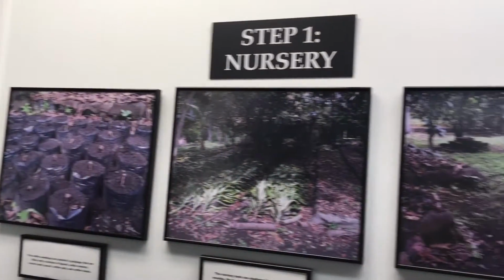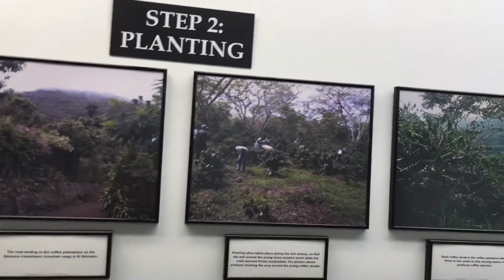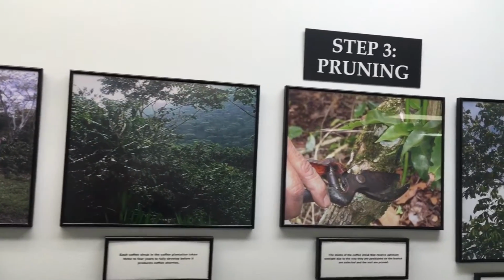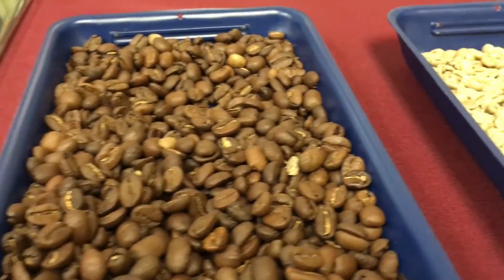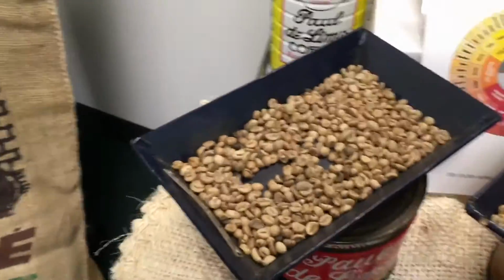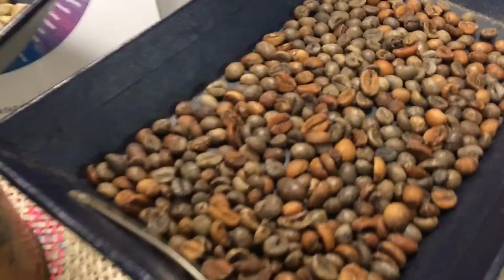It's very interesting. We learned so much about how coffee is processed and everything that happens with coffee beans before that, like the growth and the harvesting of coffee. We learned about the different beans. There's the Arabica bean and the Robusta bean. We learned how the Robusta is more of a bold bean. We learned how the areas of the world, like a Peruvian coffee versus a Guatemalan or a Colombian coffee, have different flavors.